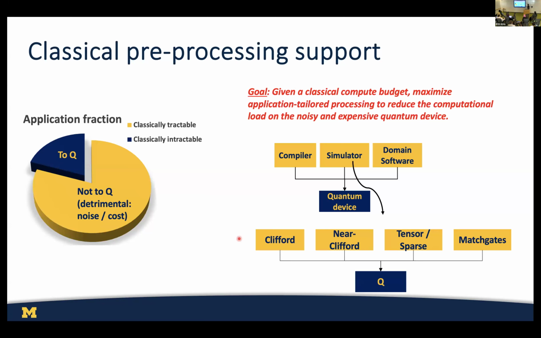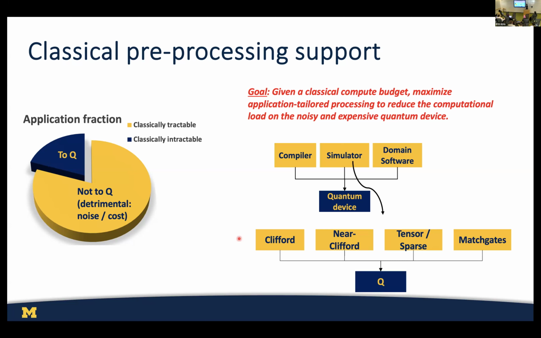Classical pre-processing support. Some of this was already discussed by Norm, so that's great. I don't have to go into the details. And exactly like what he had said earlier, we have applications, and we want to send the smallest portion of the application to the quantum device, because the quantum device, even in the fault tolerant regime, is still going to have errors, or the cost of mitigating these errors is going to be pretty high. And of course, it's just expensive in general, right? So you want to send to the quantum device truly the portion of the application which is beyond whatever is the best classical compute you have. Maybe that's a laptop, desktop, or the best supercomputer in the world, right?